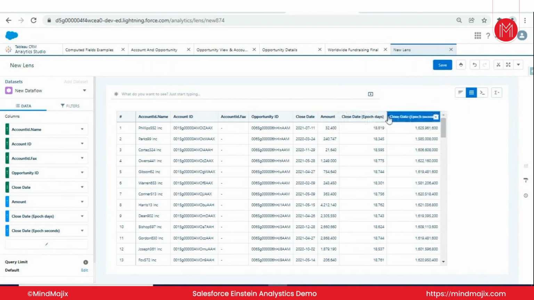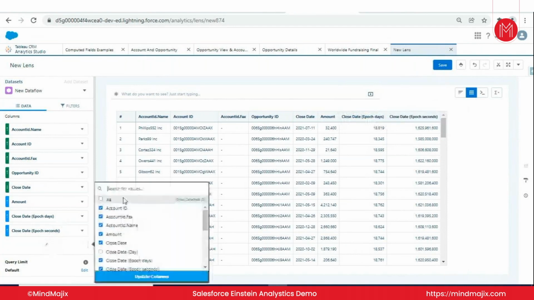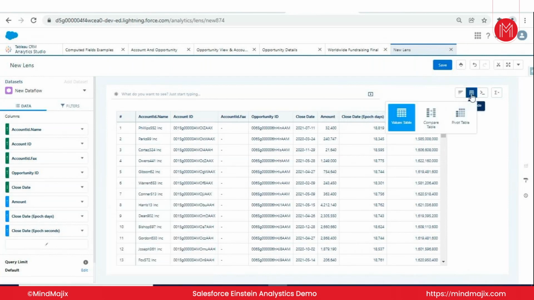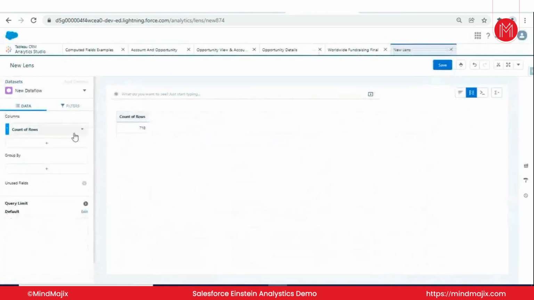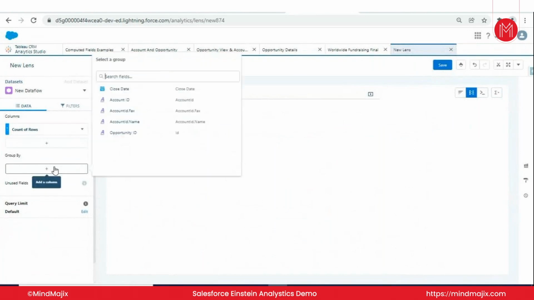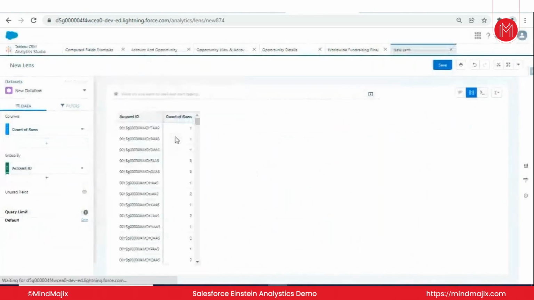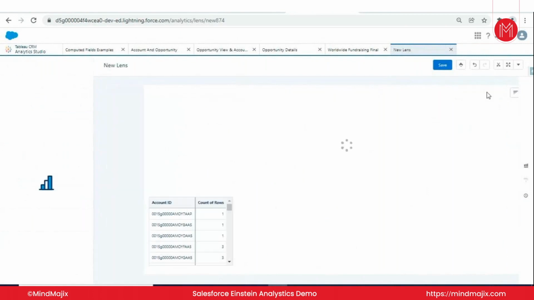If I go over here, it converts it for month, quarter. So it self-classifies for any date, further into quarter, month, minute, and everything. I can also go for the compare table, where I can always view it as a table and add certain things. So it just gives you a table format all the time. And then if you go over here, this is where the whole picture comes in.